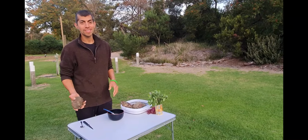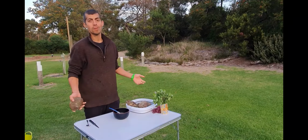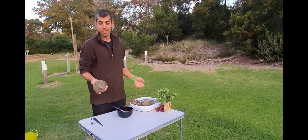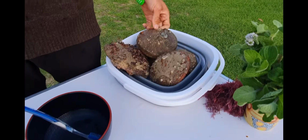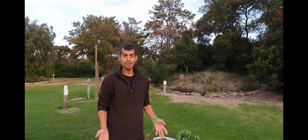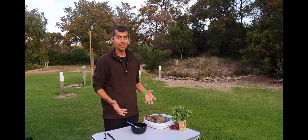Kiara and I decided to go diving today, and we didn't know what we were going to get. So we got 5 abalones, and they're pretty good size. And so we thought we might teach you how to clean and cook abalone.